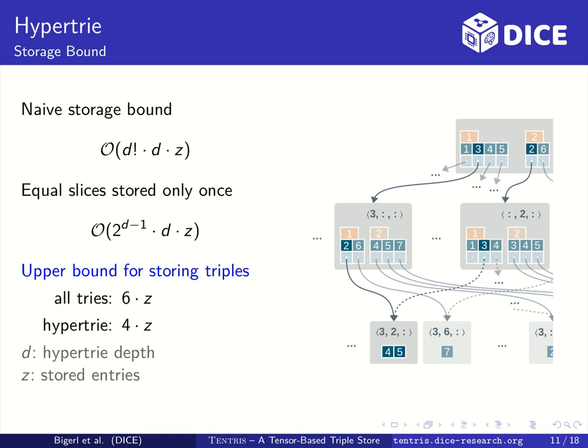But let's have a look at the figure on the right. There we have the slice 3 to unbound. When we check how it is reachable from the root node, we see we can either reach it by slicing the root node by the first position by the key part 3 and the resulting slice by the second position, or we could start again from the root node, slice it by the second position by the key part 2 and the resulting slice by the first position by the key part 3 and would also reach that same node. As both paths will always lead to the same node, it is sufficient to store it only once.